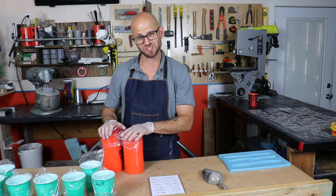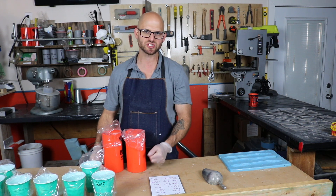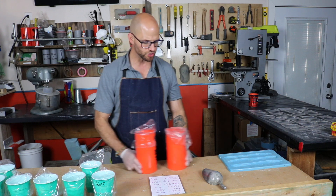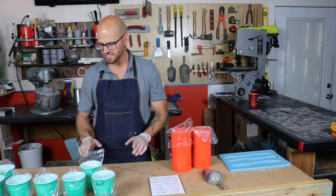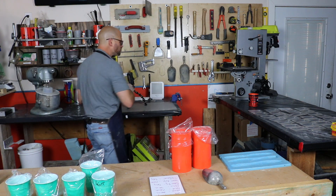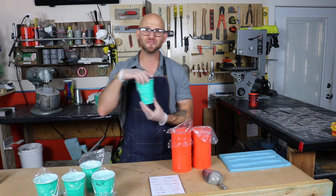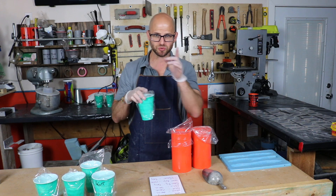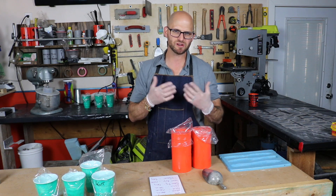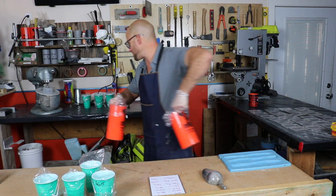The first out-of-the-ordinary material is a white Portland cement — this is a Lehigh cement. A buddy of mine who blends materials was gracious enough to give me a 94-pound sack of this. I'm using about 2,400 grams. The next piece is my water-to-cementitious ratio: I'm using an extremely low water-cementitious ratio coupled with a very high content of a high-range water reducer to create a denser, stronger, longer-lasting mix.